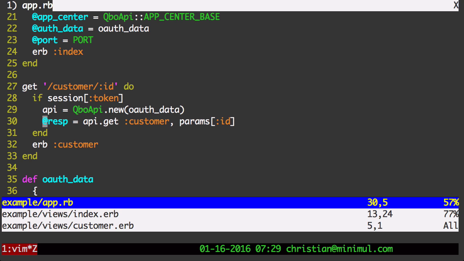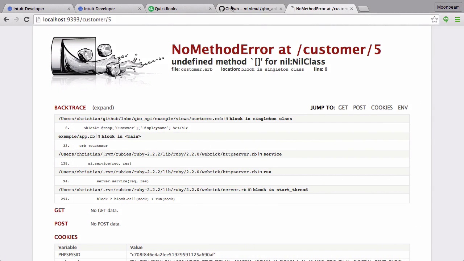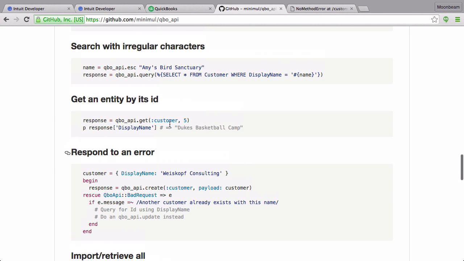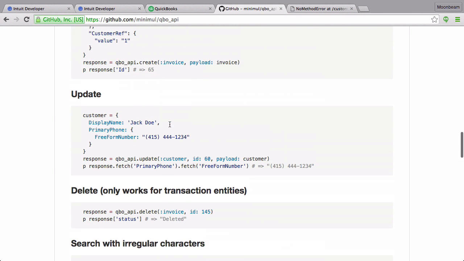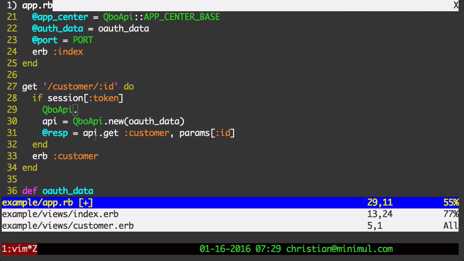So let me see what the problem is, and now I'll turn on logging. There's a log feature in QBO API under configuration. Where is that? Okay, so we're going to do log is true. Okay, we're going to save it.